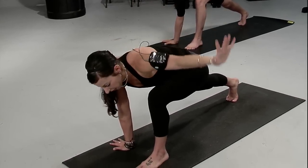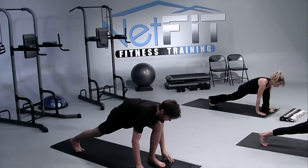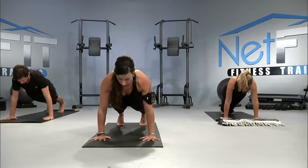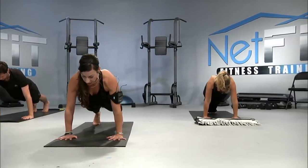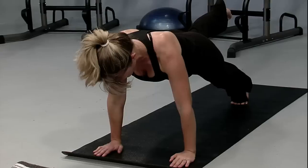Breathe out and bring that left hand down to the floor. When you have both of your hands under the shoulder, we're going to step that forward foot back into plank position — upward push-up pose. Feel the core engaged. A nice long body reaching out through the crown, out through the heels. And if you want to make this posture just a little stronger, you can allow your right leg to lift a little away from the floor.